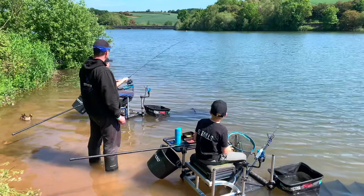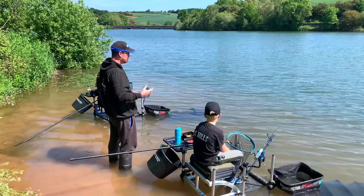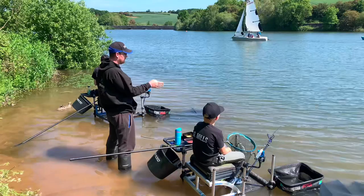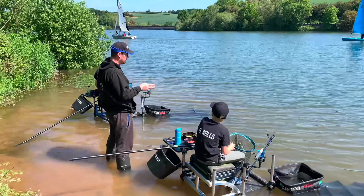And also, if it's a big bream, mate, they might pick up your bait, come over your feeder, move your feeder back so you get a little drop back. And these big breams don't even know they're hooked. So they'll keep feeding, and then before you know it, your rod will just start going like that. And that's when it knows it's hooked, and it'll try and move off. So always look for a progression as well, because you'll get a drop back. Either tighten up to it or just wait to see if it progresses. But it might be a fish that just comes into your feeder, nudges your feeder while it's fed and just moved it back. And your hook length might still be untouched.